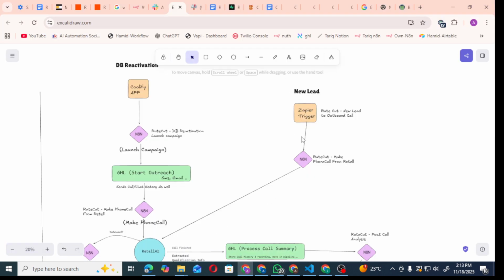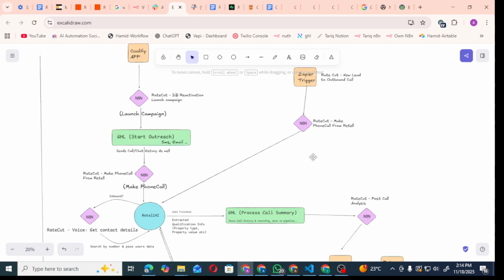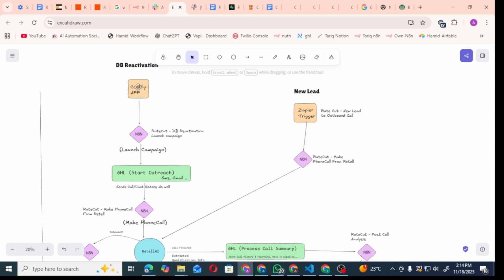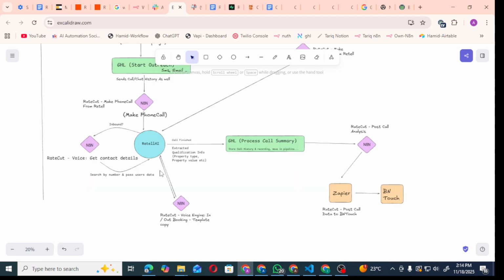For the new lead, we go from Zapier to the N10 workflow, make phone call from Retell, and this workflow just calls the Retell AI agent, places an outbound call, and from here on the rest of the workflow is the same as we just saw for the DB reactivation part. In the end, all of the data will get sent back to Be in Touch in order to sync it up in both CRMs.